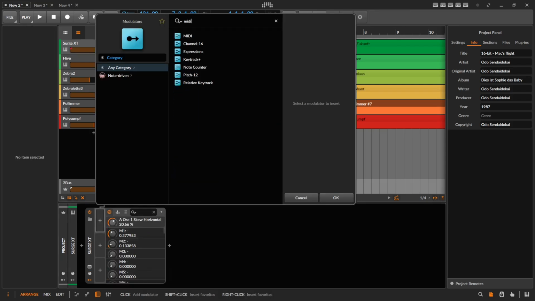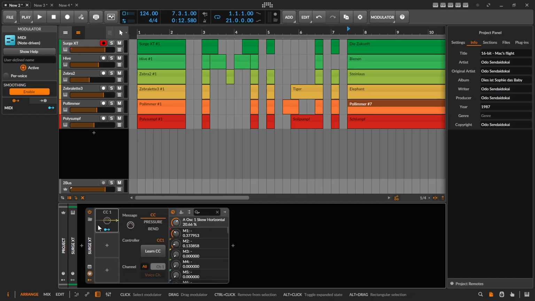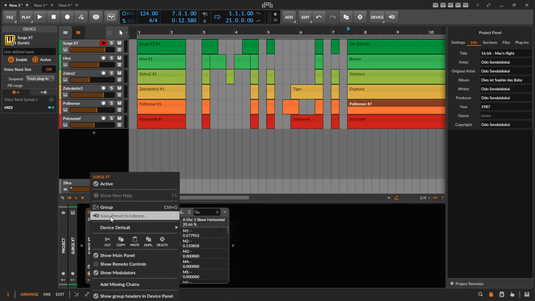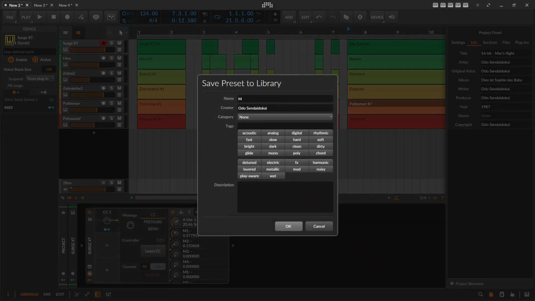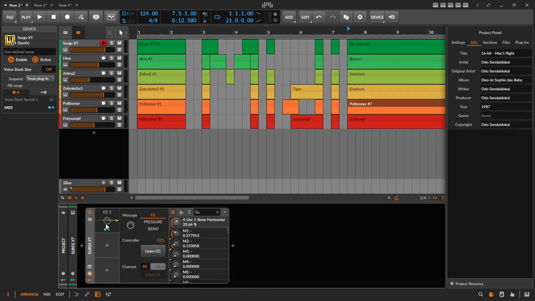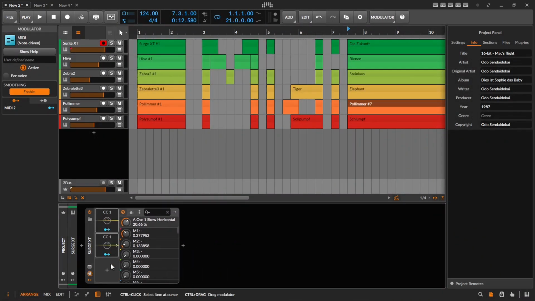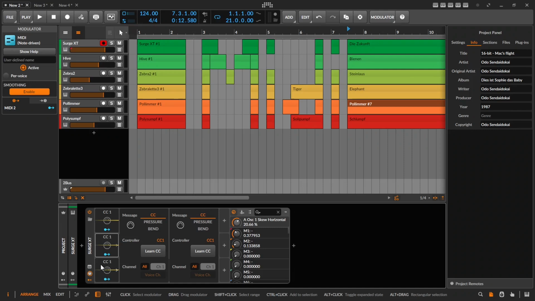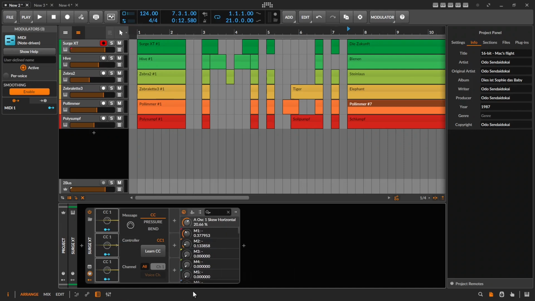You save the whole setup as a separate preset and then have it available in exactly the same way whenever you load the preset, but you also have the flexibility of having this assignment active whenever you activate the track in which the preset is loaded. A little tip: load a MIDI CC modulator, then duplicate it in all 3 lines, select these 3 modulators and then duplicate them with Ctrl D as often as you need them.